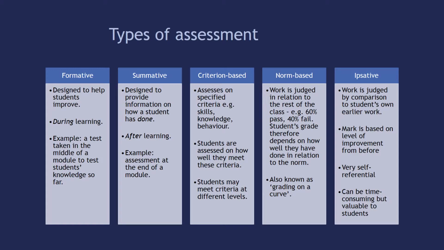So there are a few different types of assessment, some more common than others. One of the most important contrasts is between formative and summative assessment. Formative assessment is usually undertaken during learning, and it's designed to help students improve. One example might be a test taken in the middle of a module, so it would test students' knowledge so far. And the feedback to the students would be letting them know how well they've done in certain areas, what they need to work on, and what they don't necessarily need to work on so much.